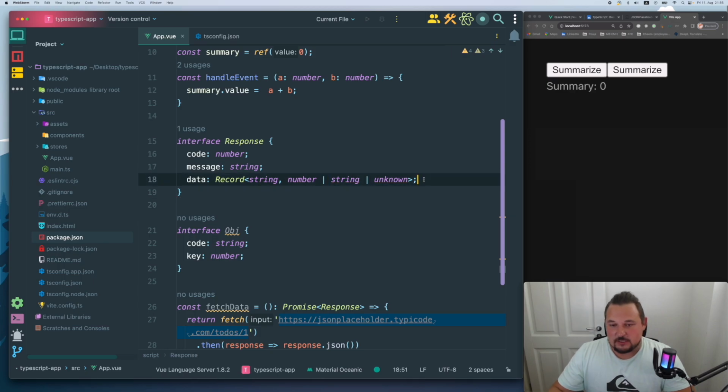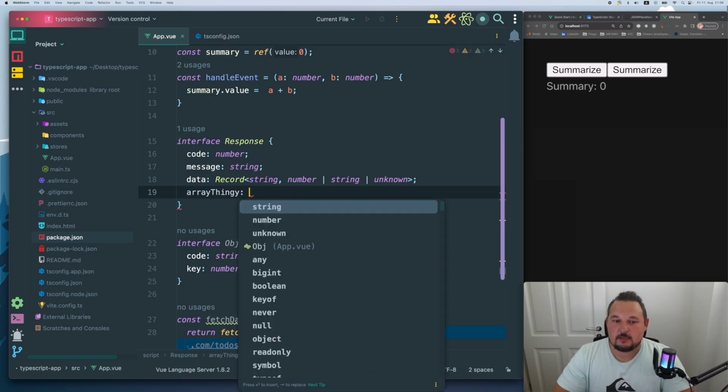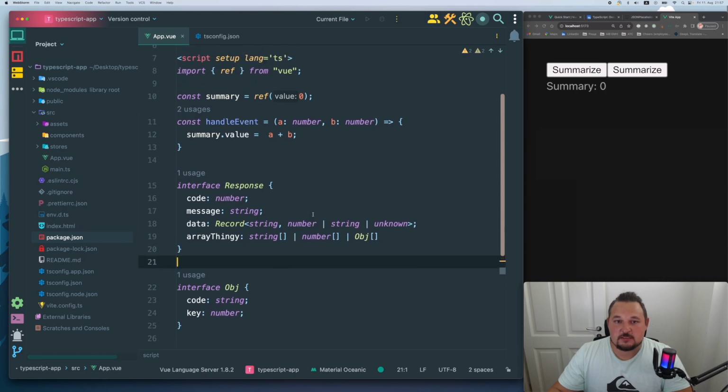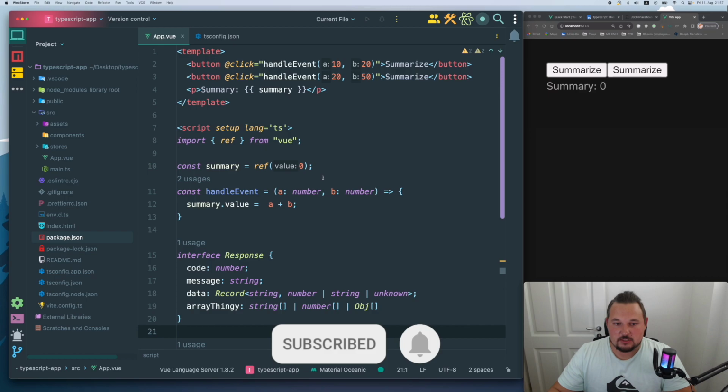And now, yes, last but not least, imagine you have some array here, and how do we create arrays. Imagine you have an array of strings. You need to say it's going to be a string array. The same will go for an array of numbers. And even if you have an object, you can have an array of objects like this. Easy as that. And this is the very, very quick introduction of TypeScript in a nutshell, the very basics.